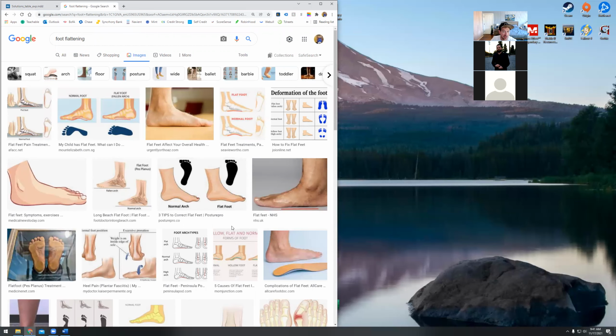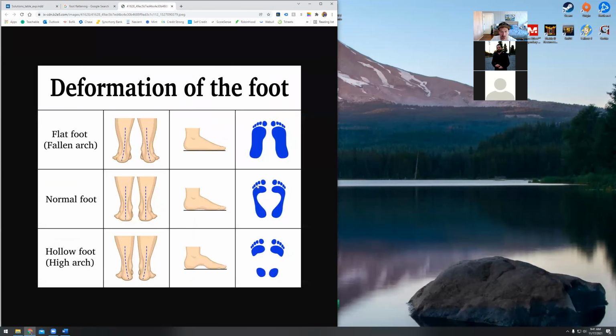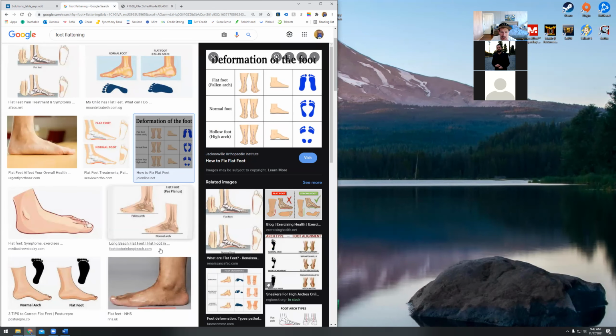When you look at foot flattening, you'll see somebody putting all the weight of their foot on the inside. This is a normal foot posture, where there's even distribution of weight here, here, and here. Here's too high of an arch. This is actually excessive inversion, where their arch never even touches the ground. But then here's the excessive eversion. We can see that it's falling in this way. This version falls out that way, but this one falls inwards. So that's what we're seeing, this sort of flattened position.